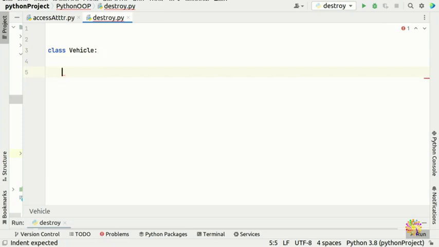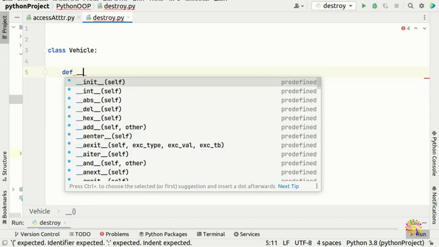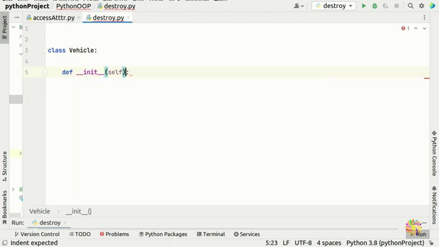Now I have a class Vehicle, and I'm going to put my constructor in it. I'm just going to create a very simple class with the name, and I'm going to put a self.